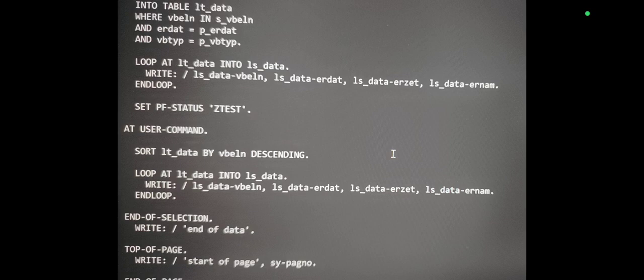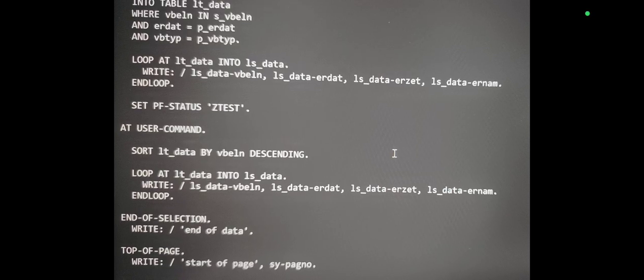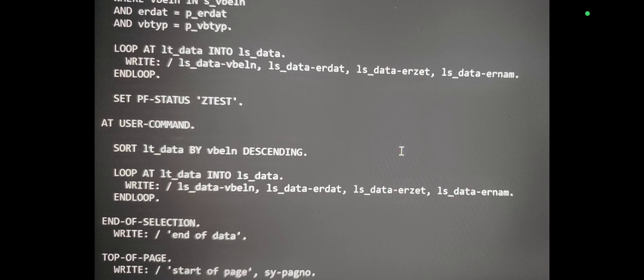Once you declare that, you write at user command, and below it you write its functionality. Here we are writing sort internal table by this field in descending order, then loop at internal table into work area, then write. After descending, we display the output of the table.